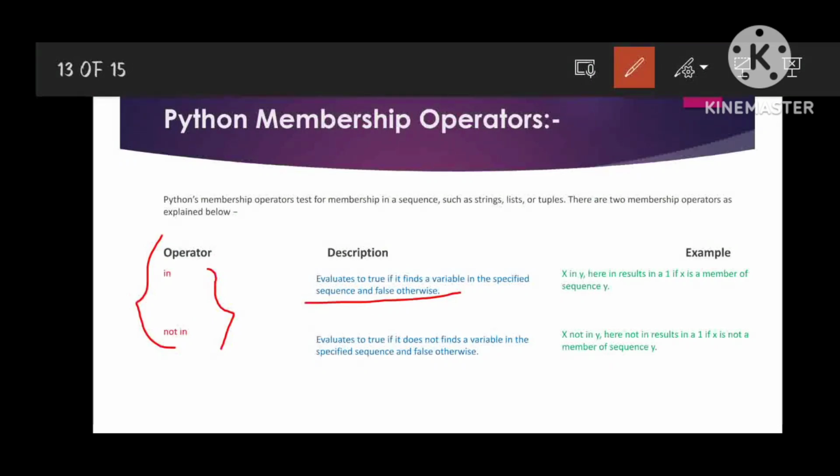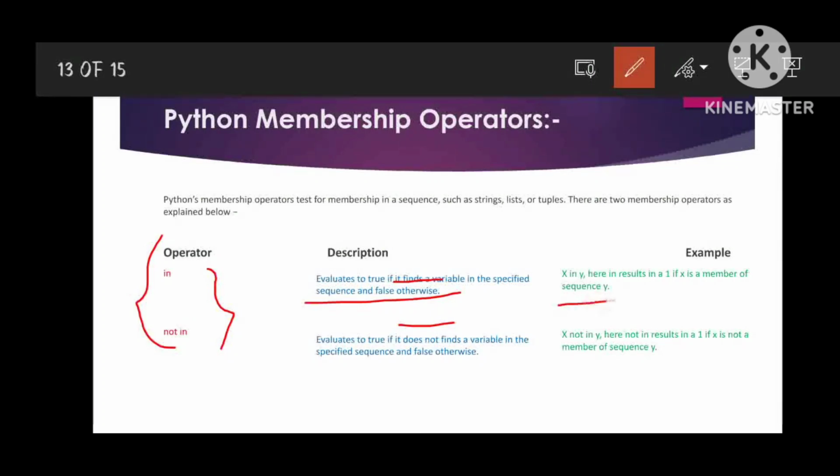The not in operator evaluates to true if it doesn't find a variable in the specified sequence, otherwise it evaluates as false.